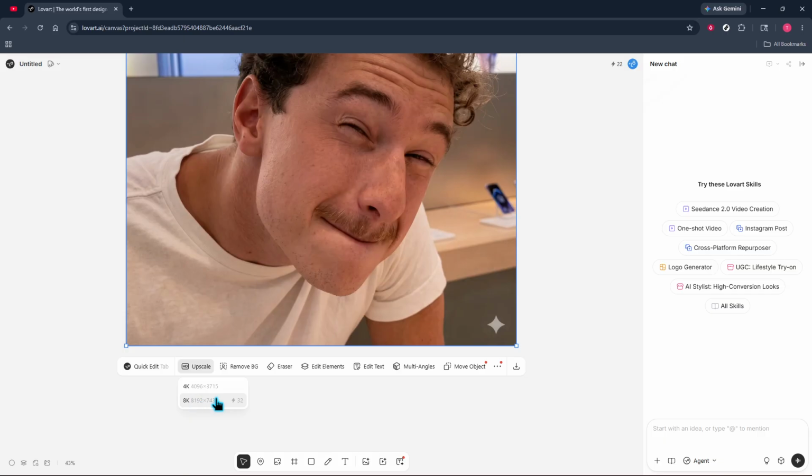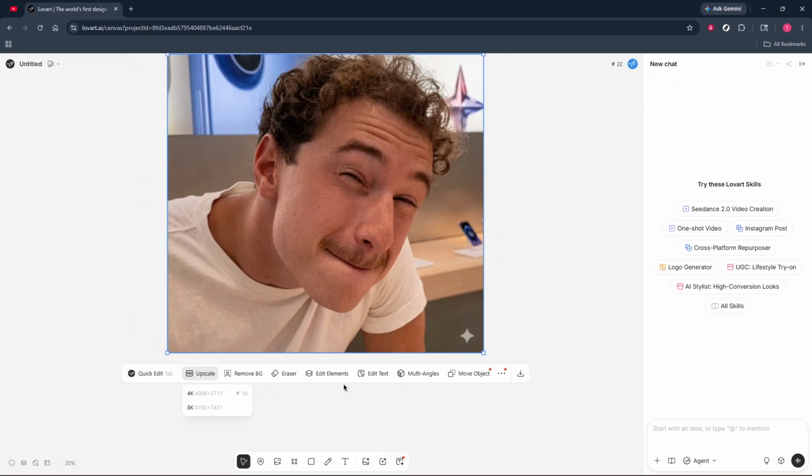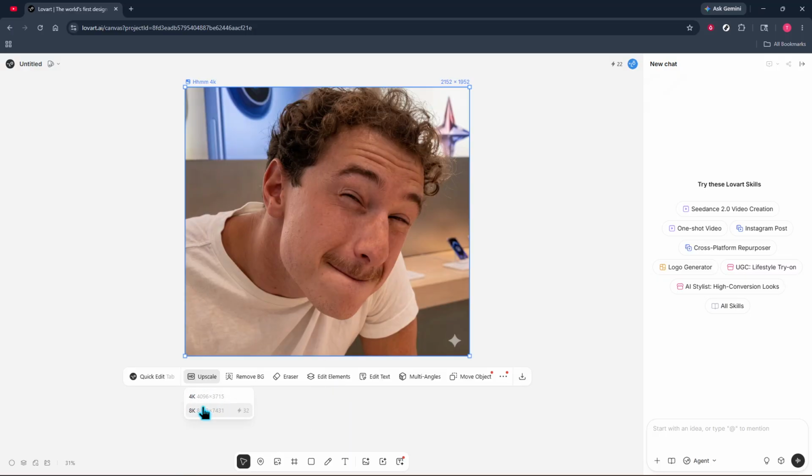After you select the quality, Lovart will run the upscale and place the enhanced version right on your canvas. You should notice cleaner lines, improved texture, and fewer jagged edges, especially around text, faces, and intricate patterns. If the result looks a bit too sharp for your taste, consider choosing a slightly lower quality next time. If it still isn't crisp enough, try a higher setting.